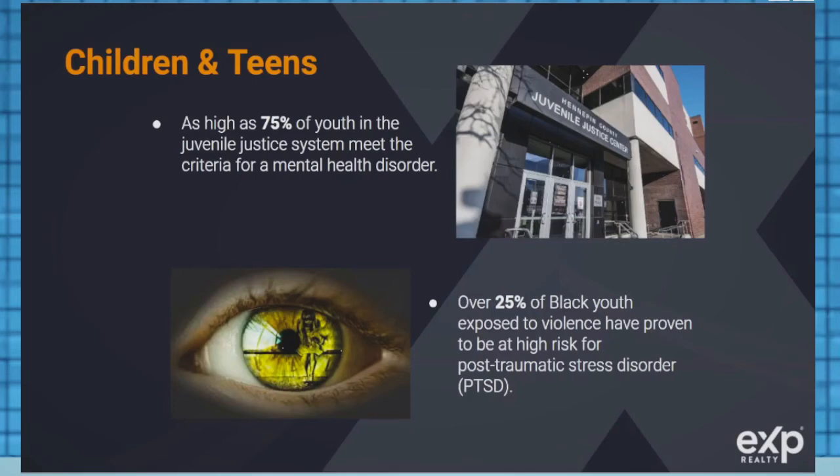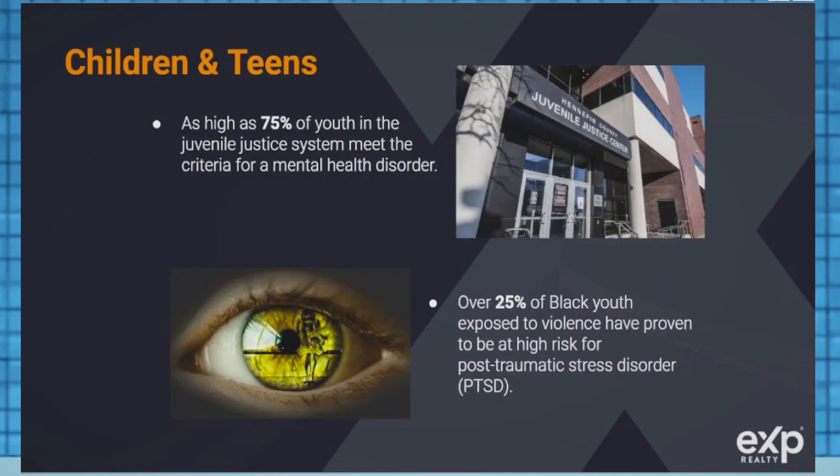And unfortunately, it speaks to a larger topic that we're going to hit on in just a second. The other statistic I want to share here is that over 25% of black youth who have been exposed to violence have proven to be at high risk for PTSD. 1 in 4 black youth who have seen violence. It's a big number. PTSD is very serious. PTSD can lead to sleeplessness, stress, bipolar disorder, can even manifest itself in a fugue state. PTSD is a very scary disorder, and we're going to have more content about PTSD coming up in July when we've got PTSD Awareness Month.